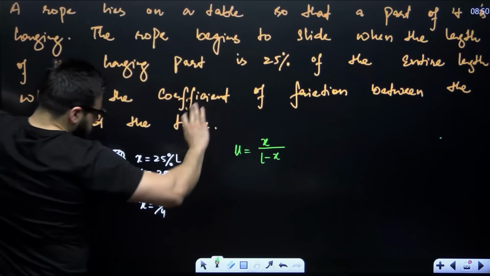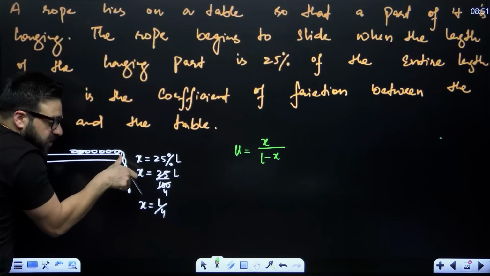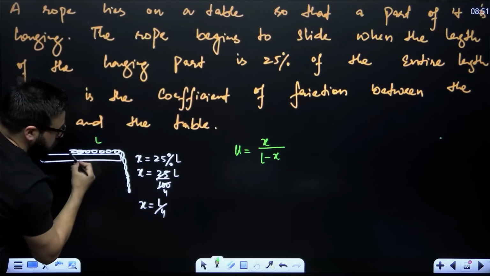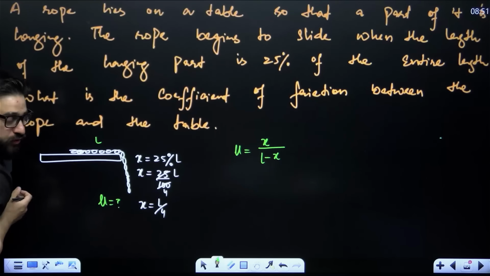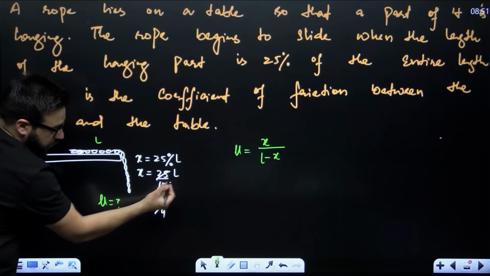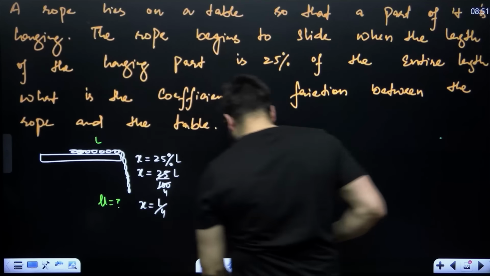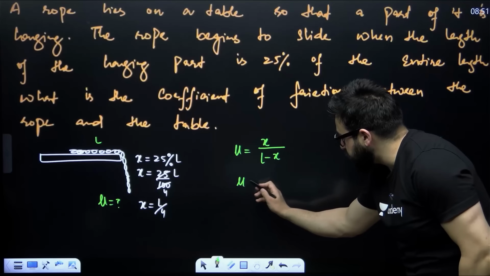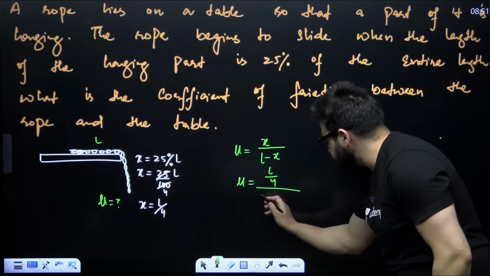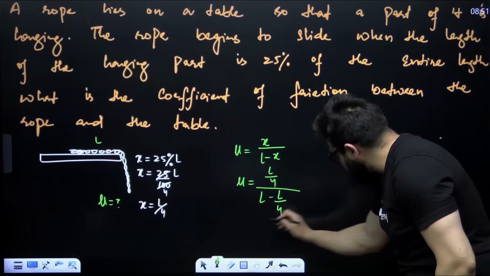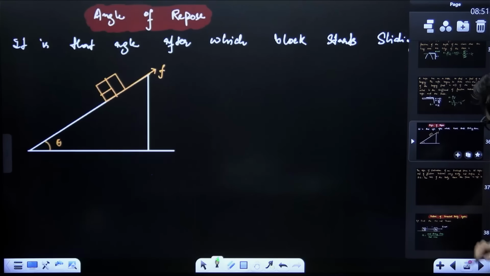There is a chain which is hanging. It says, see here, the fraction of the chain which is hanging is 25% of the total length. 25% is hanging. It says what is the value of mu over here. It asks mu. So this 25% of L, 25% means 25 by 100. So this means L by 4 is hanging. You are supposed to find the value of mu. So you'll be directly writing, sir, mu will be this. How much is the hanging portion? L divided by 4 upon L minus L divided by 4. Solve this, it will come out to be 1 by 3. Value of mu.